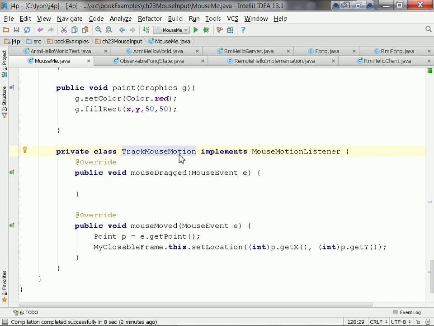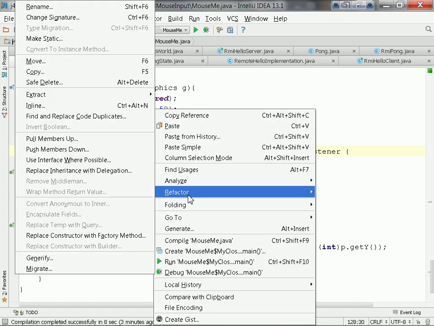In other words, this class is contained inside of the MouseMe class, but maybe you don't want this class contained inside the MouseMe class. So to turn this from a named local inner class, right? We had an anonymous inner class which was local. Now we have a named inner class which is local. How do I make a top-level class out of it? An interface? It's a nested reference data type that I would like to unnest. I don't need an interface for this. I need a refactoring.